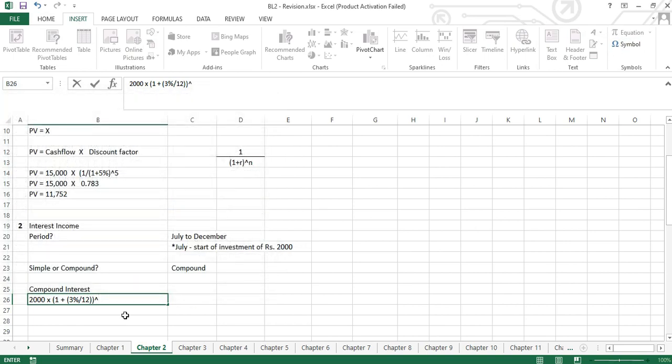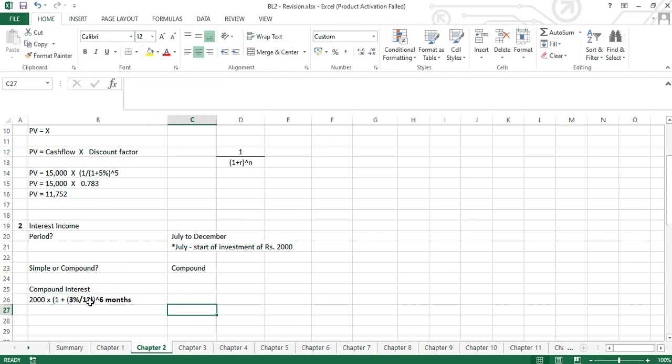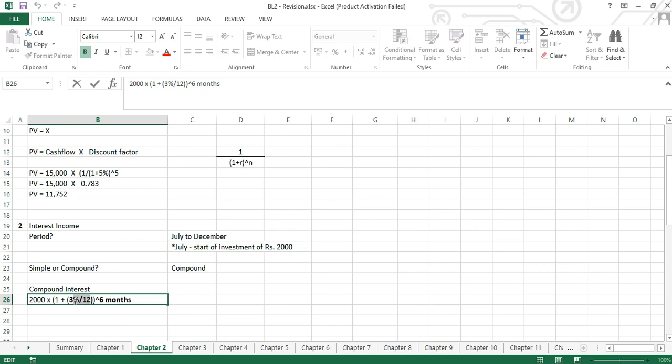So the final value including interest is for 6 months, to the power 6 months. Remember, since here you are giving the monthly rate, you should represent N in months. Don't represent this rate in years and 6 months, it will be incorrect. Always make sure the period you are reflecting in the rate and the N is the same, such as years or months. Okay.